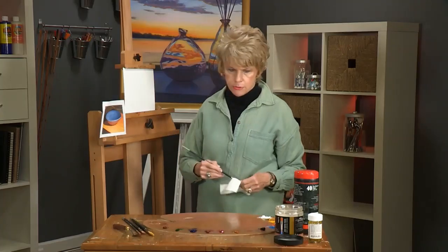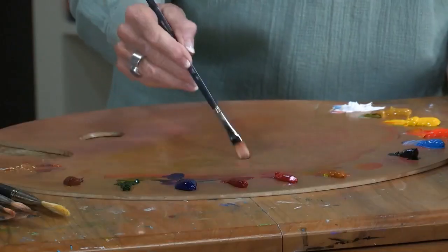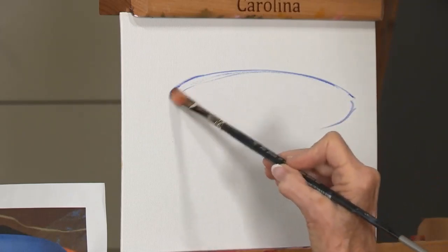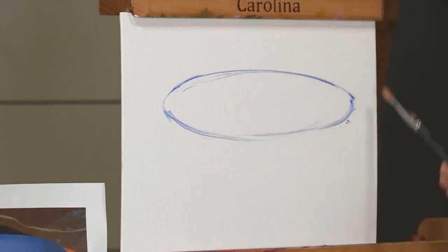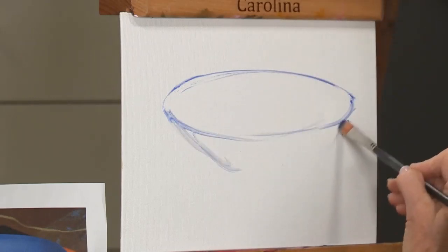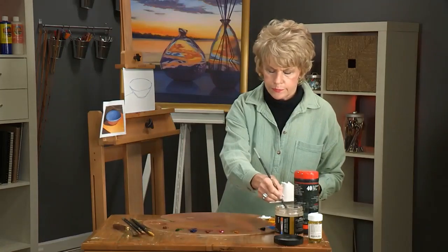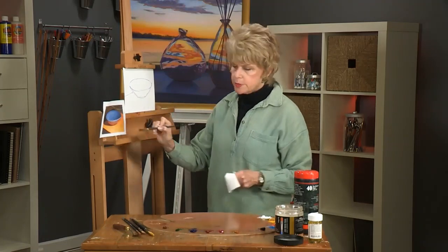So that's what I want to concentrate on today — how to capture that reflected light. Of course, one issue is also being able to draw the bowl. For this exercise, don't worry if you can't draw a perfect bowl; you're really trying to look at the reflected light. The bowl is on a surface, and I want to make the distinction that the surface changes colors at that point.